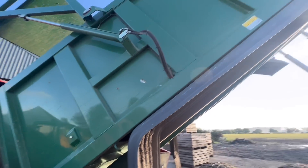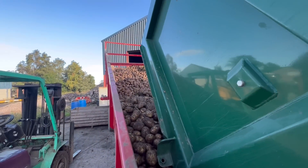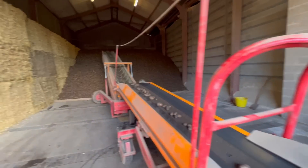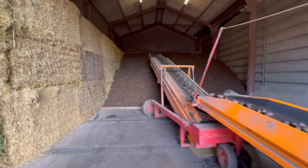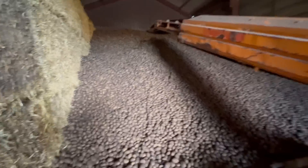They're grading spuds into the store this morning. Andrew's carting as well on the 936 - think he'll be back in a minute. They put them in an elevator and stack it up as high as they can, and it's got a better lake floor so they don't rot and stay conditioned.